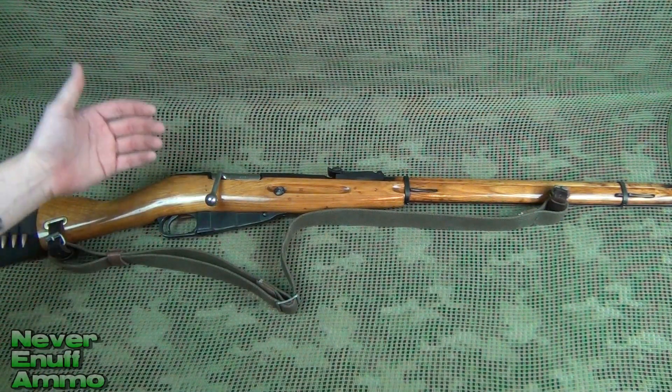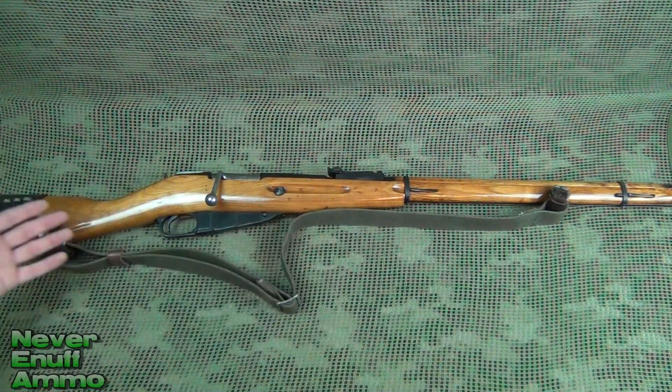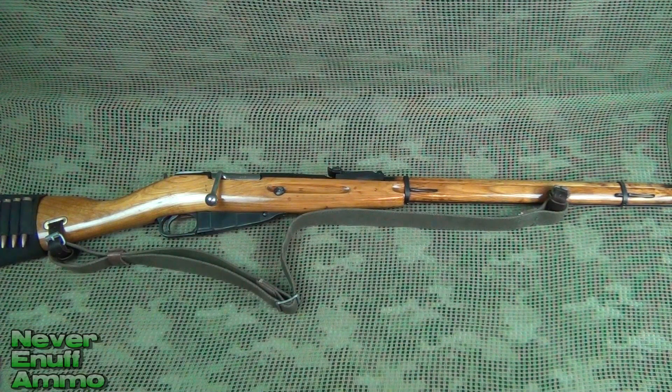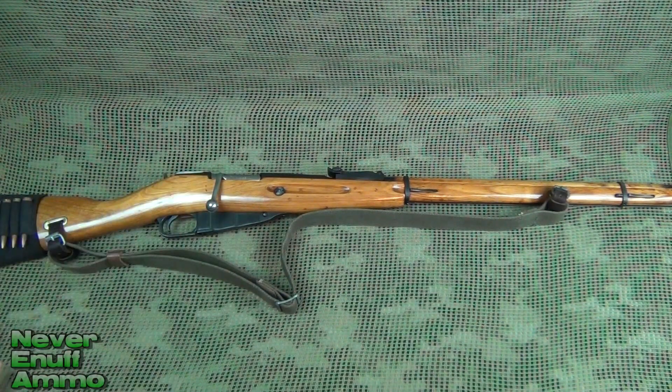When it comes to budget mindedness and prepping — two things I'm very big on — these just fit the bill, especially for that price range. It's hard to beat. You're getting a full-caliber rifle, basically an old-school battle rifle, for a hundred bucks or less. Even though you are dealing with it being big, heavy, with a stiff bolt and stiff trigger, there are some cons — but overall for the price and for a very tried and true, functional design, it's hard to beat. Whether you're a prepper, on a budget, or a budget prepper, it's just an all-around great rifle.